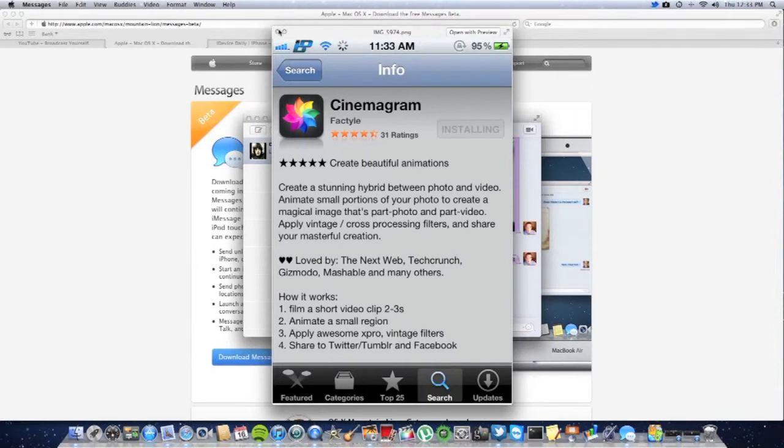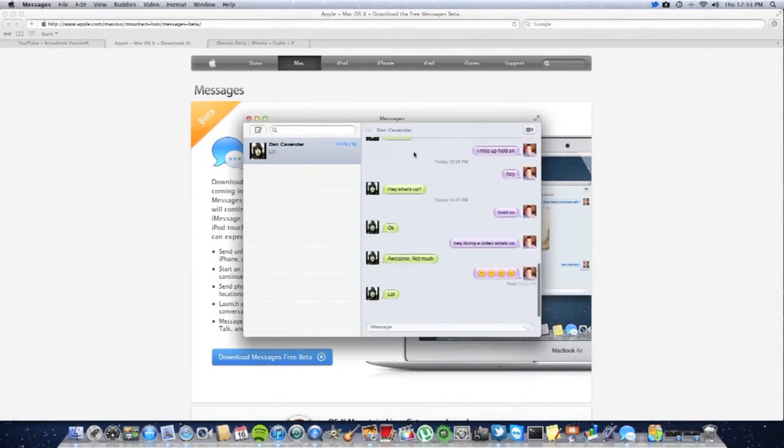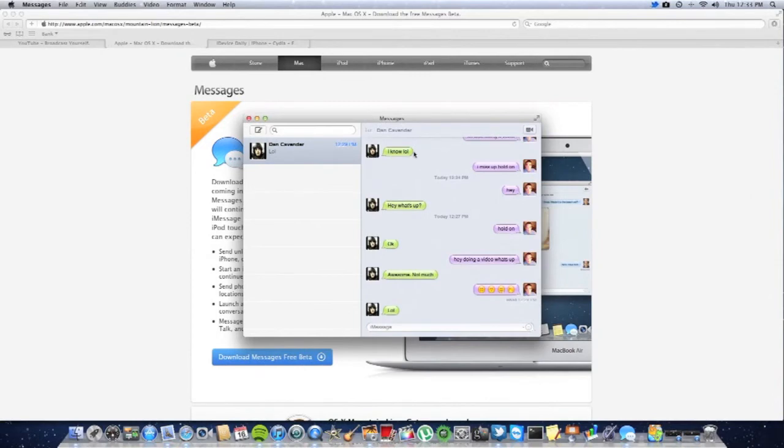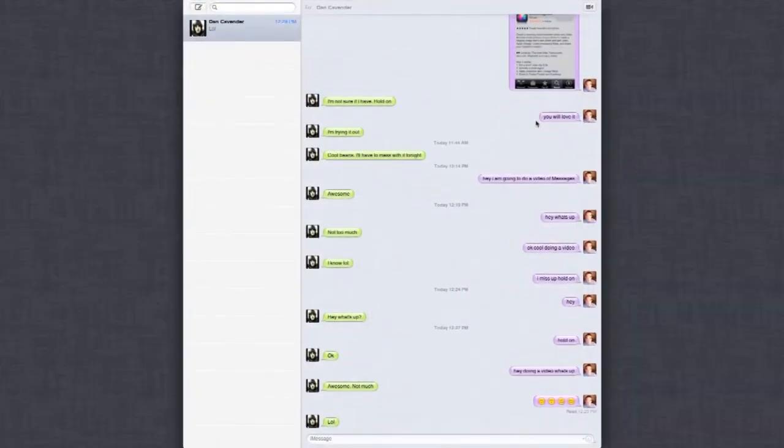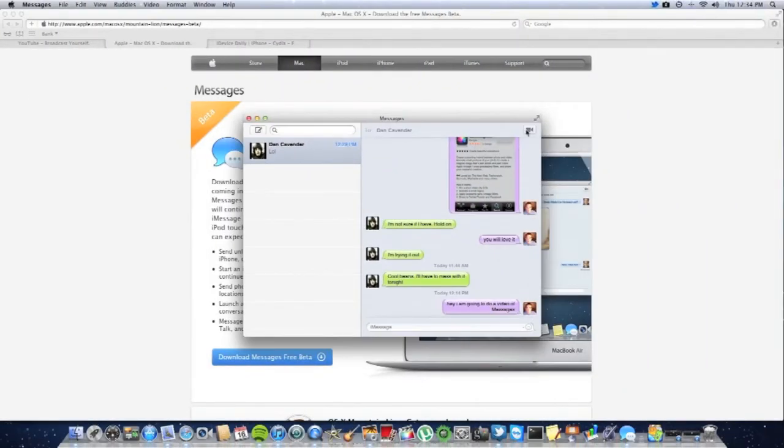But anyways, so here's the whole interface. So up on the top left, you have a new message, and you can even search for contacts, etc. And up on the top right, you can make it bigger as well, so you can make this full screen. So let's just go ahead and exit out of that. And you can even FaceTime Dan through iMessage, which is pretty cool. So everything is all in one. You don't have to open up FaceTime. It's just right there. Just click the button. So down here at the bottom, you have the iMessages.